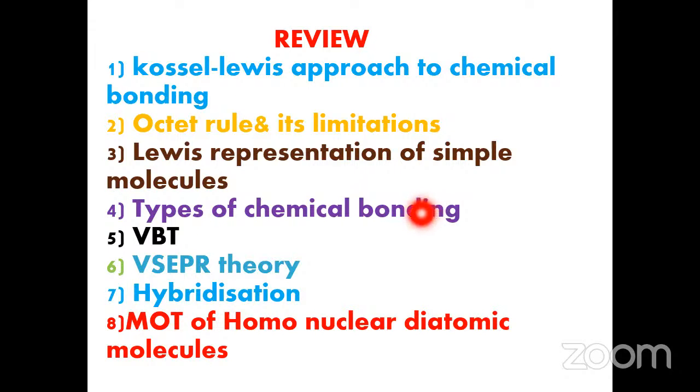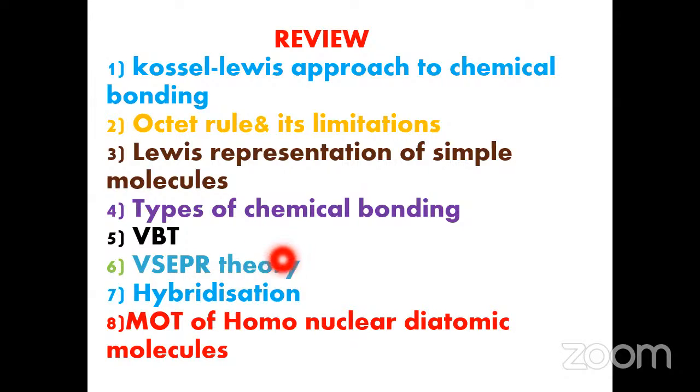And next goes to the hydrogen bond. What is a hydrogen bond and the types of hydrogen bonds? Those are the intermolecular hydrogen bond and the intramolecular hydrogen bond, and we also discussed the corresponding examples. Next goes to VBT. VBT is nothing but valence bond theory. It explains the formation of a covalent bond by overlapping of orbitals.